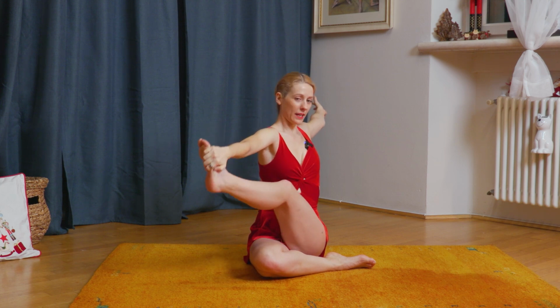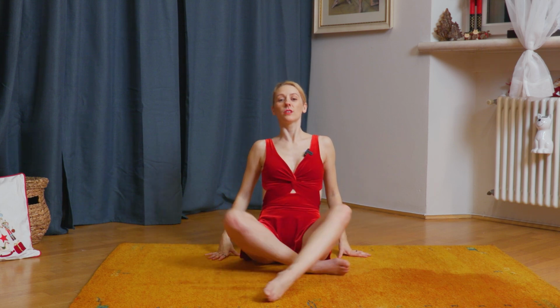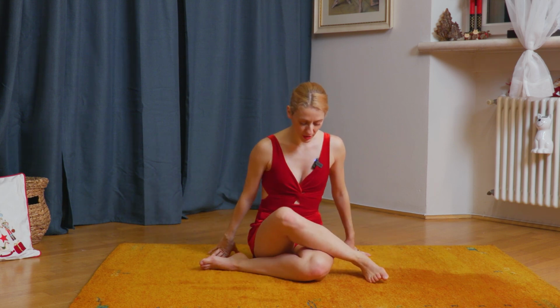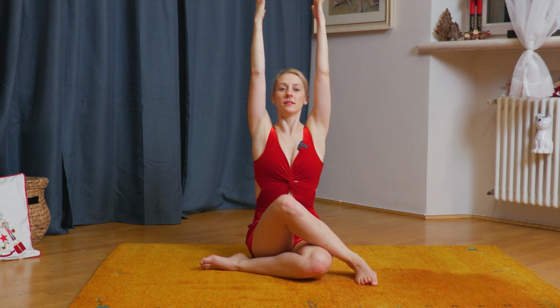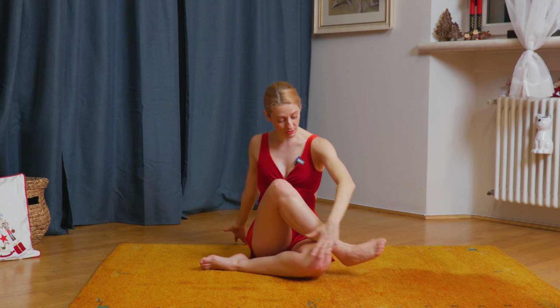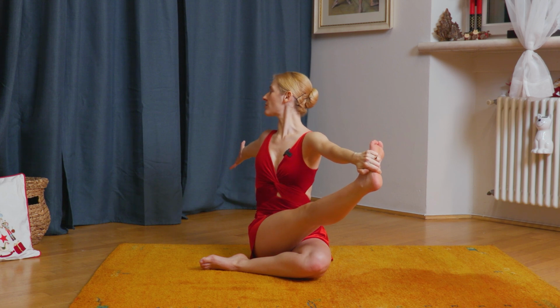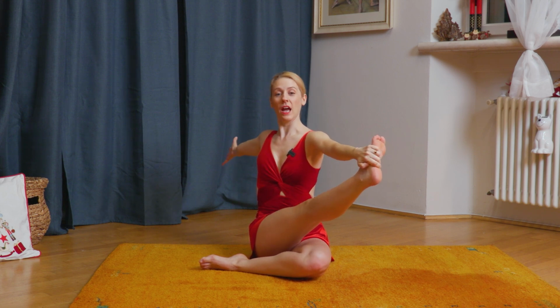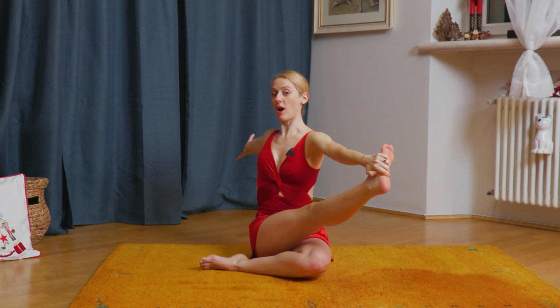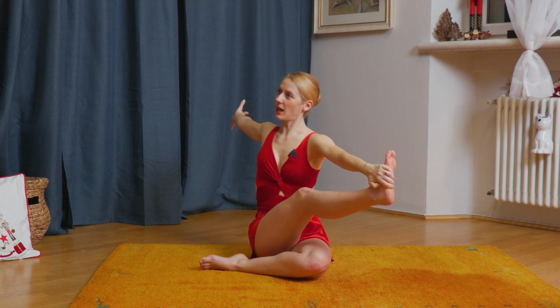Breathe. And come back to center. Very good. Twist and change around. Up and over, find twist. And if you want that extra stretch, grab the outside of the foot and stretch the leg. Push the leg in the opposite direction of your arm, yeah? So you're continuing that twist. And come back in. Let's do it one more time.